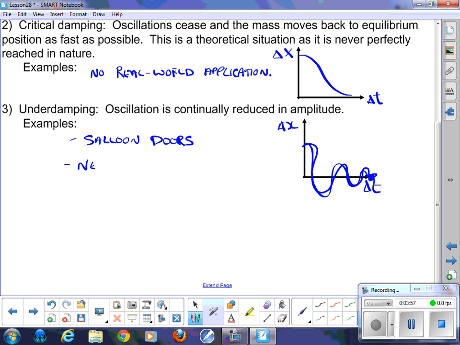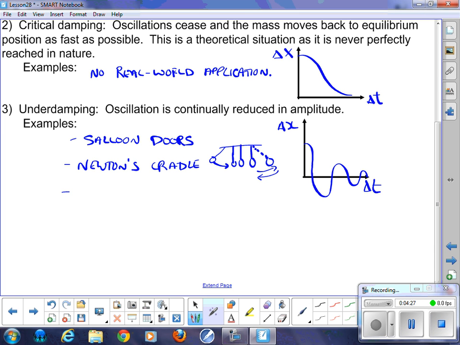Another good example is Newton's cradle. That is the set of balls that click back and forth. Okay, so a little tough for me to draw here. If you just Google it, basically what happens is you pull that ball back, it swings, and the one on the end will then swing out, and then will return, and you get the click-clack, moving back and forth. So you just Google that and you get a good example of that.